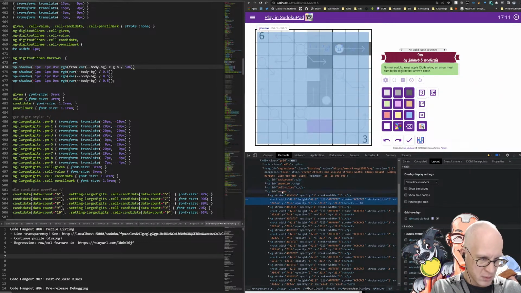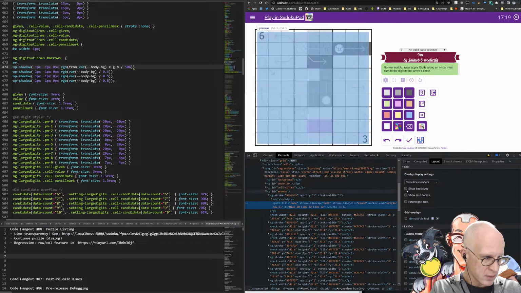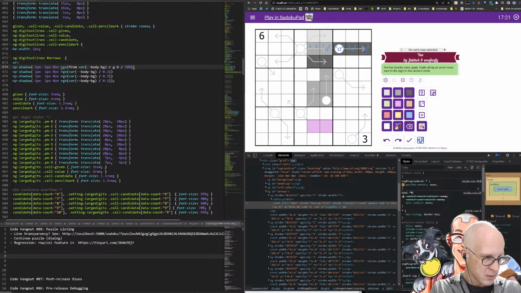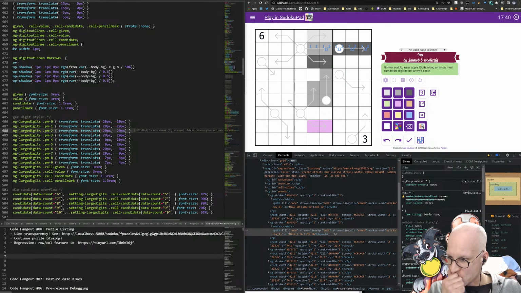If I look at, yeah, rect. Wait, why is rect in arrows? Oh, interesting. All right, if I look at that, it just showed me something there and it just disappeared. That was weird. I thought I saw it here for a moment and then it just poofed. All right. What's our alternative here?